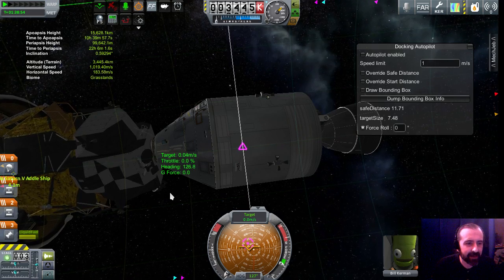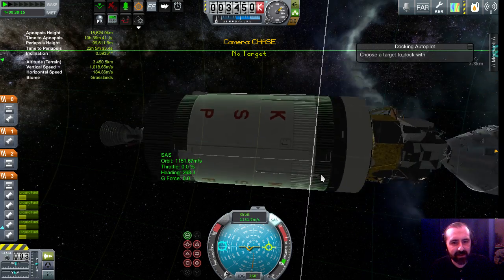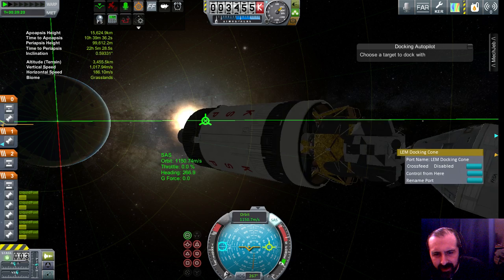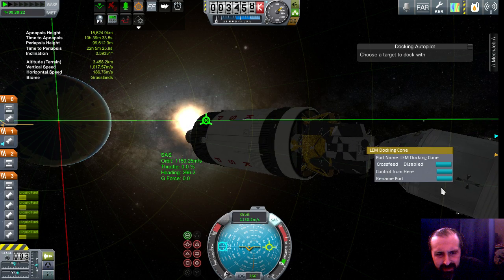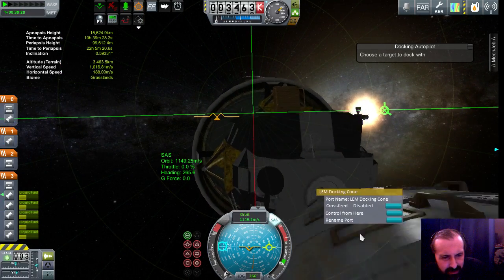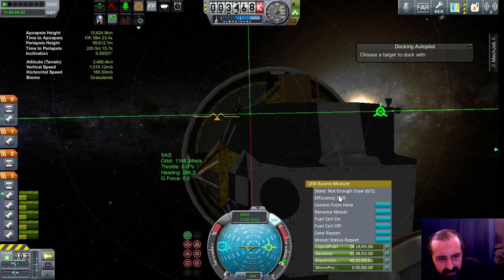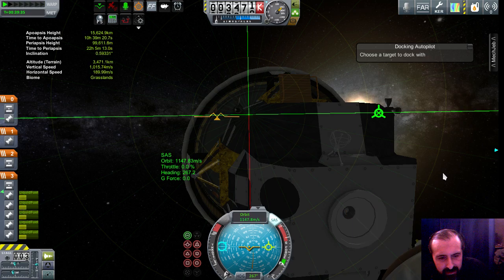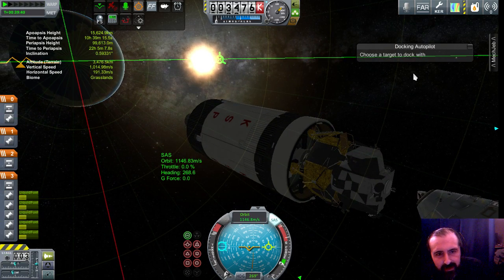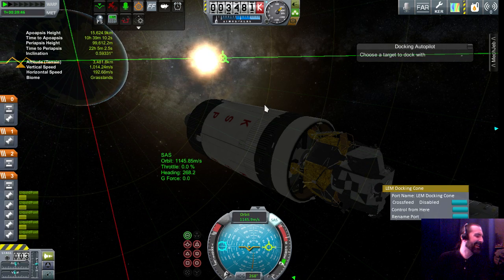It is not docking, I'm sorry. That is not docking. I'm just gonna go see if there's something in here maybe that's screwed up. Docking cone. Maybe it's not the docking cone. Maybe there's something else inside it that I'm supposed to be... No? I'm sorry, but she be bugged. There's no way.